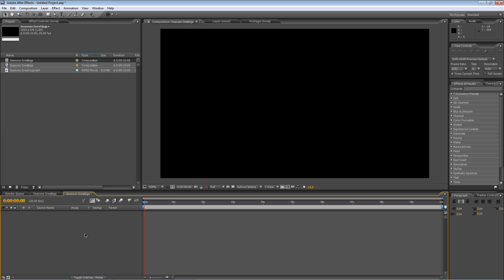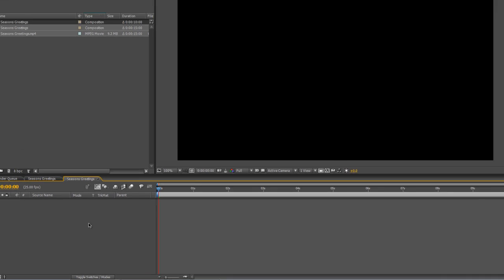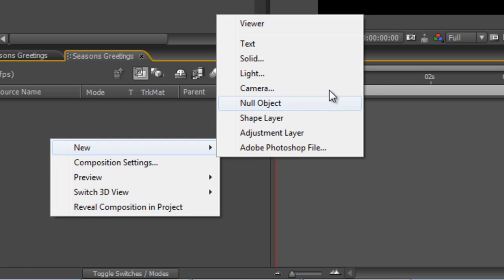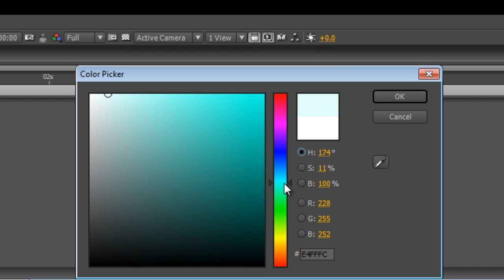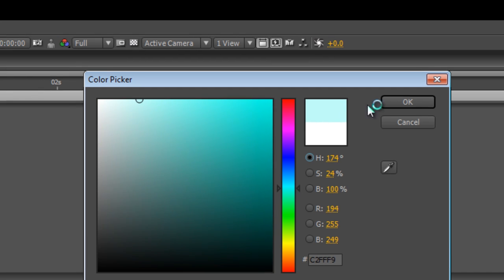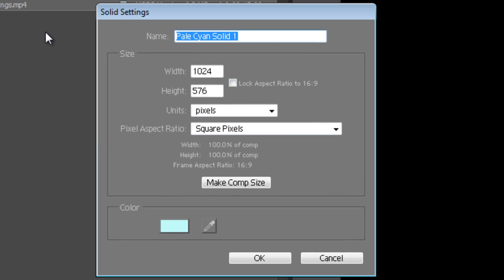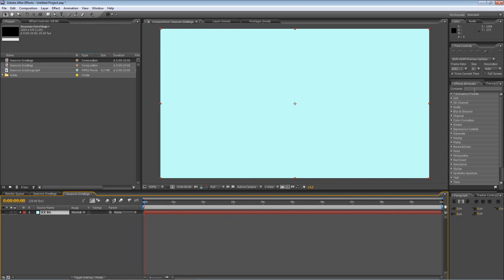Now the first thing I'm going to do is create the icy text looking background, and if you've seen my glassy iced up text tutorial, you'll know how to do this already, so I'll run through it fairly quickly. First you create a brand new solid, and we'll pick a nice kind of icy blue color. I'll call it Ice Background and hit OK.